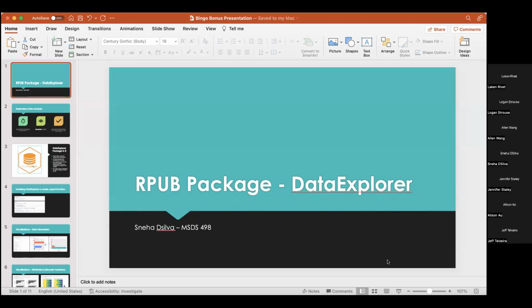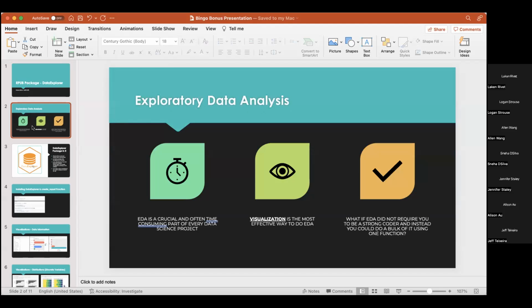So I'm going to be presenting on the DataExplorer package in R. Exploratory data analysis, or as we largely call it, EDA, in data science, is probably the most important, time-consuming, and underrated part of data science.